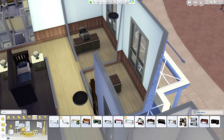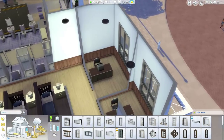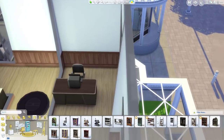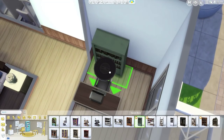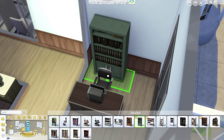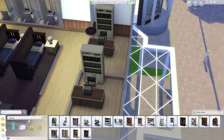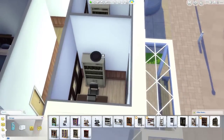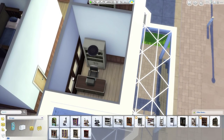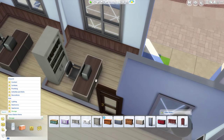Let's put down the chief's office, but actually, let's not do that. Let's go for some bookcases, because if we put these behind, oh yeah, they will still definitely be able to get in, so that's fine, because I can still get into the chair easily. Which color? We'll go white, so it provides a little bit of color. We won't make the personalized decorations of the room identical, but I think the furniture will be somewhat identical.